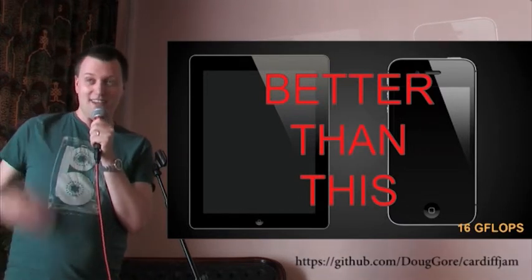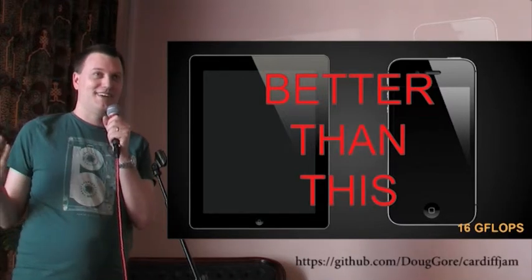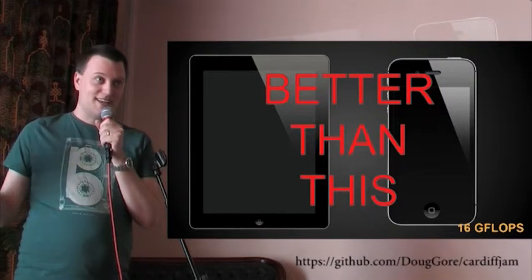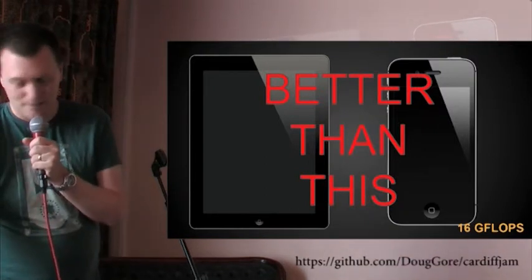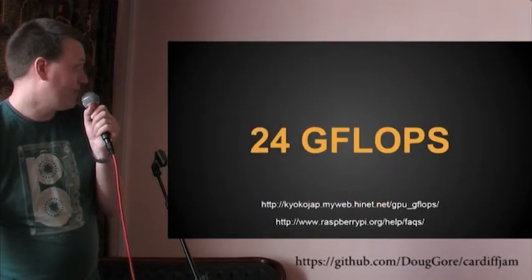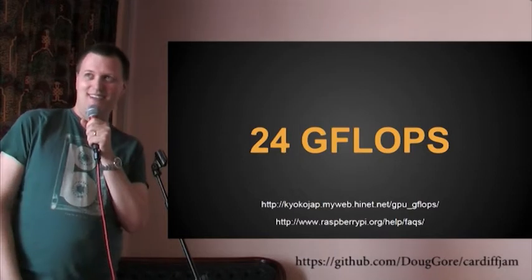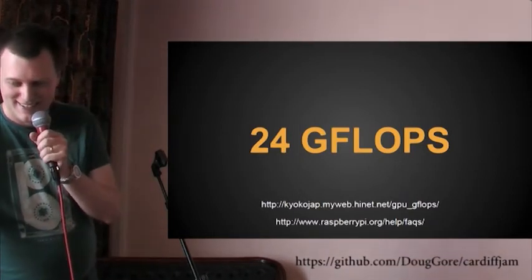So if you think it's a slow device that can't do much, you're wrong. It's very powerful. You just need to be able to take advantage of it. Before we move on, it's 24 gigaflops to be precise, and 16 was the amount on the iPad.